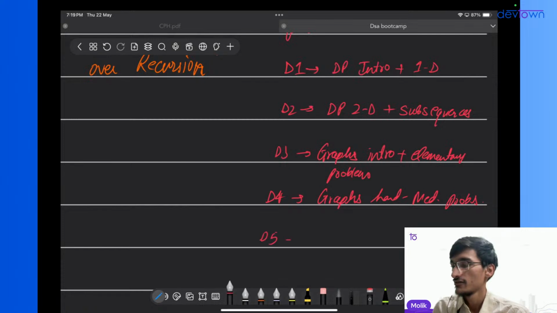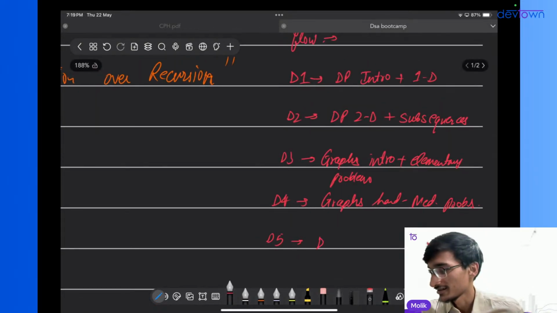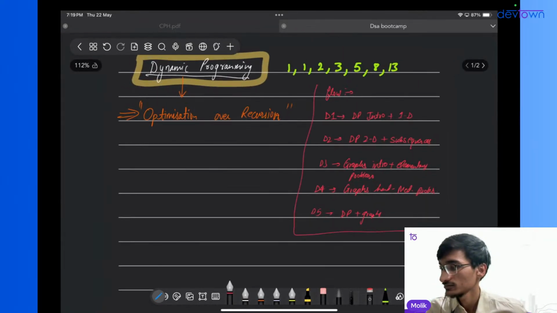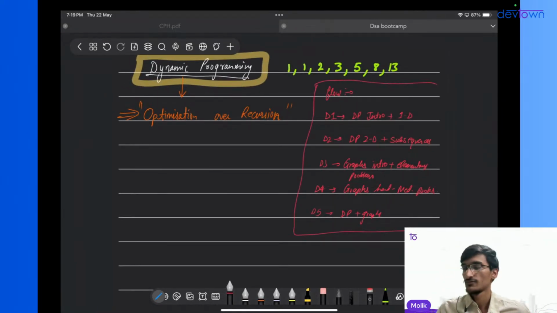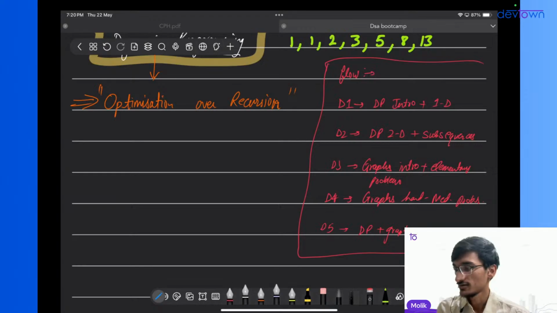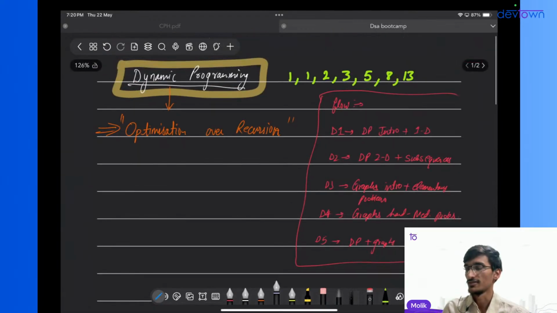And then day 5, we will see some problems which include DP on graphs. It sounds tough for now, but it's DP plus graphs. So this will be the flow. I will share these notes with you, so there is no need to note it down.